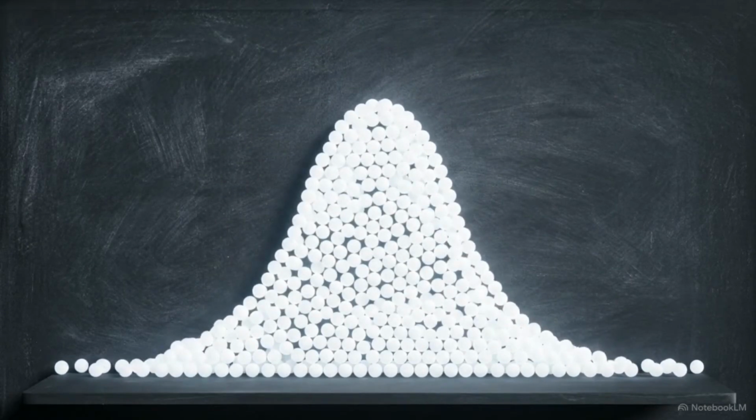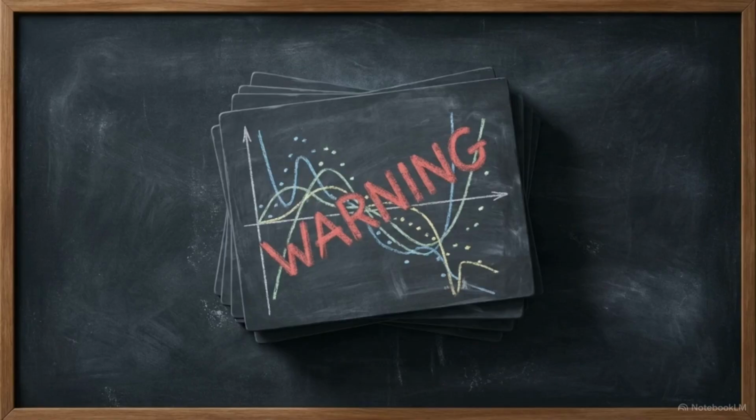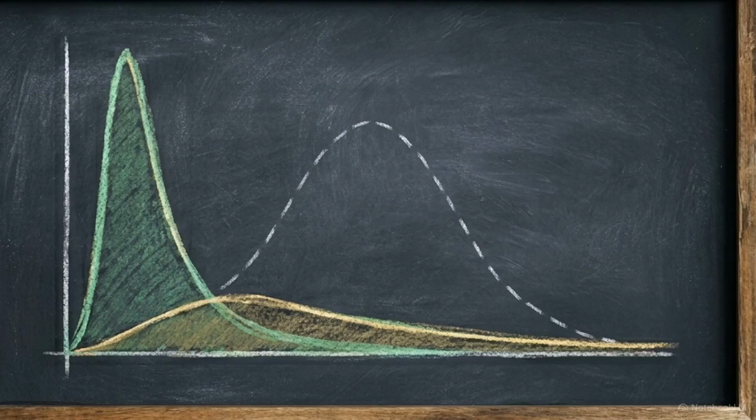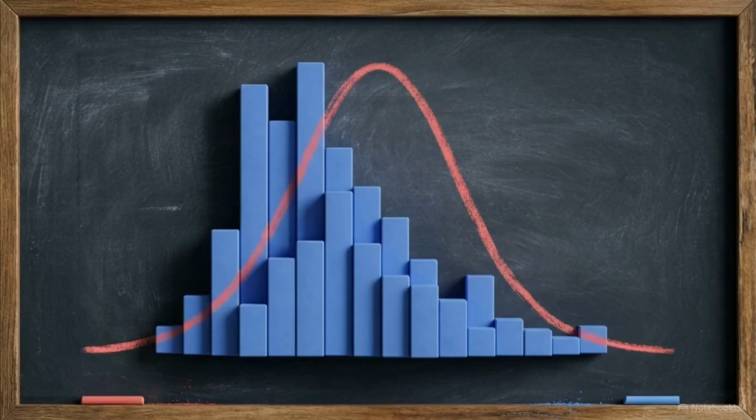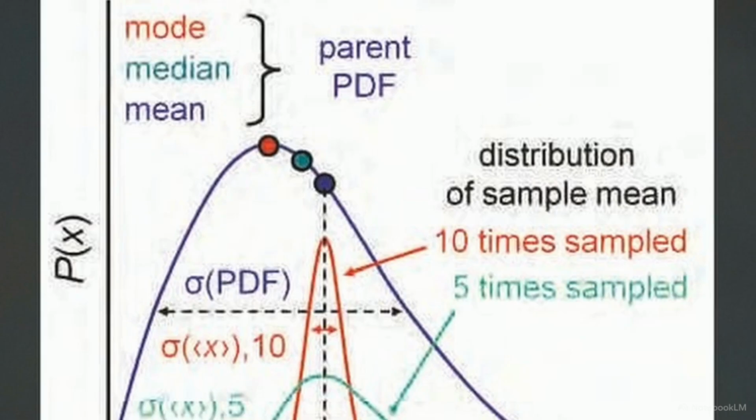But real crystallographic data presents a theoretical problem. The underlying probability distribution functions for structure factor amplitudes, like the Wilson distribution, are heavily asymmetric. They are not Gaussian. So why are crystallographers allowed to use Gaussian tools like standard deviation and chi-squared metrics to analyze this non-normal data? This chart illustrates the justification, the central limit theorem.